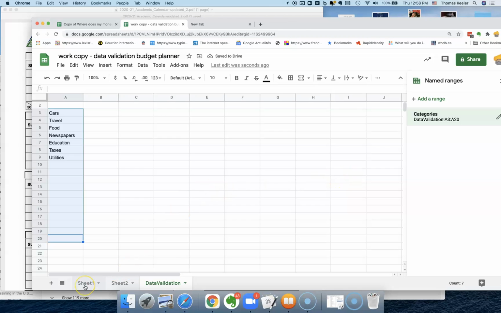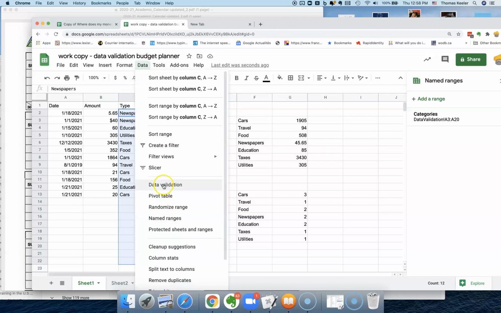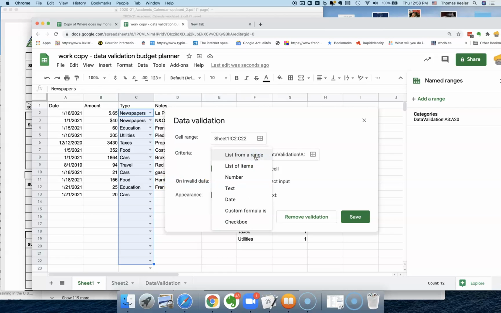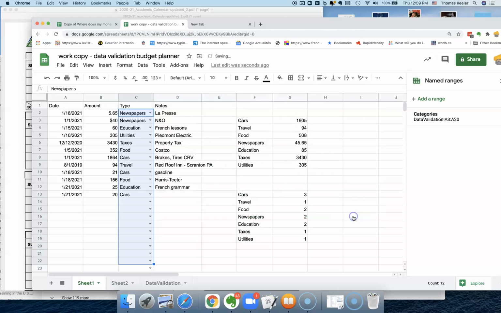Okay, and so now we've got this categories here, and let's see if we can change our data validation to say we want to do the categories. So instead of taking a chance that you make a mistake on it, we're going to just say data validation, and we're going to do list from a range. Let's see if we can put in select a data range. If we can put in categories here, should be able to, but I'm not sure if we can. All right, so now we go down here, and does it work? Yes, so you see it worked.